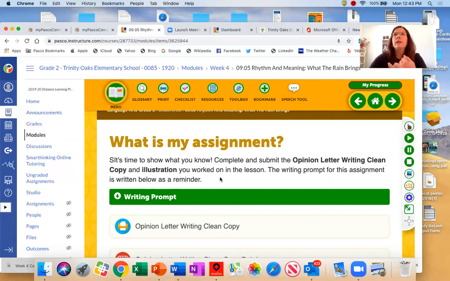You guys have turned in to me the graphic organizer. You've turned in the sloppy copy. Some of you did beautiful writing and you probably thought, oh, that's all I need to do. I'm not going to see this again. No, now you have to turn in your final copy. You might want to edit it and add more words. You might add more details. So this is your chance. And you're going to make an illustration.